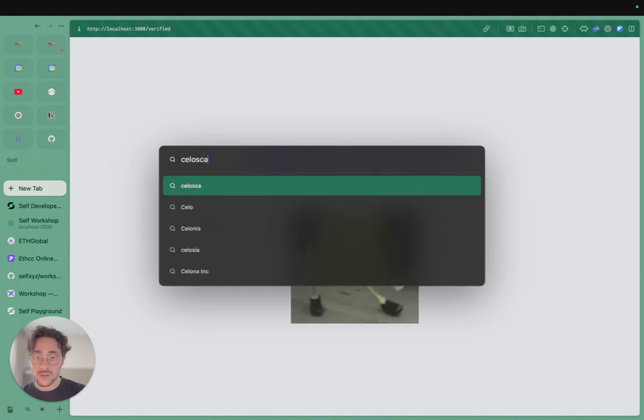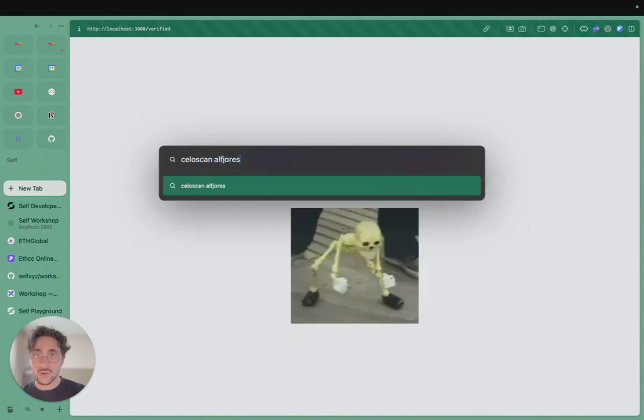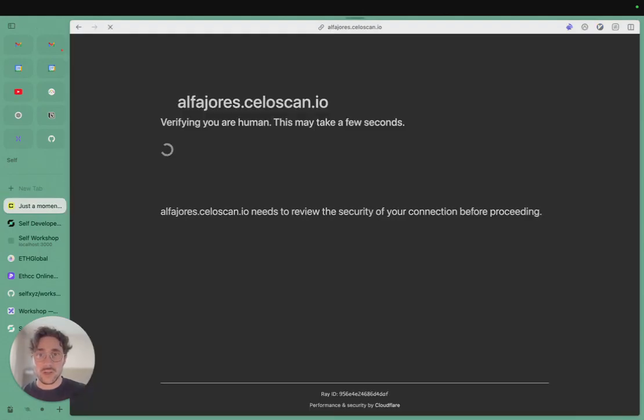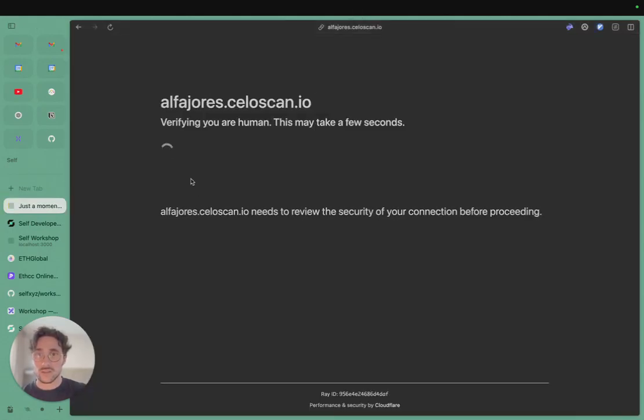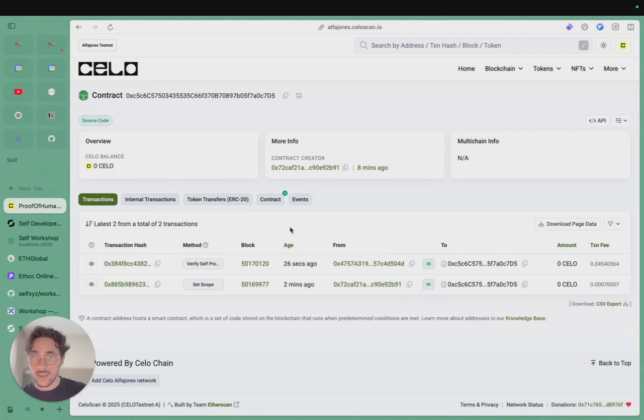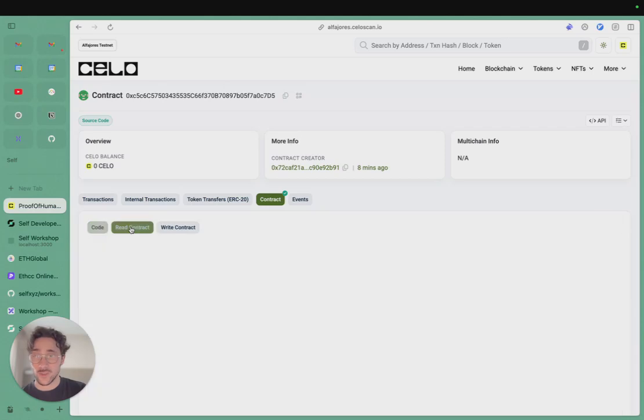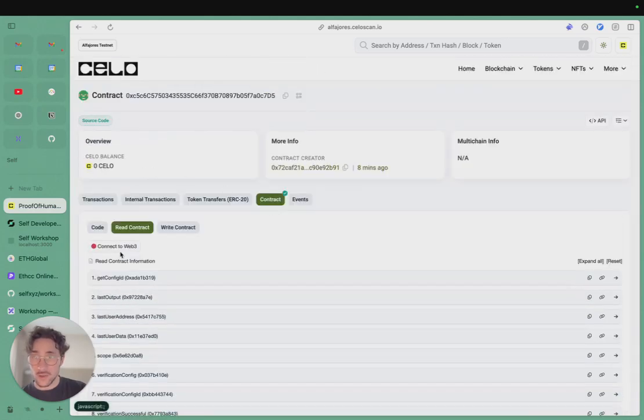Do we have it here? All right. Verify self-proof. So this is my transaction that happened 20 seconds before. Yeah, that's pretty much it.